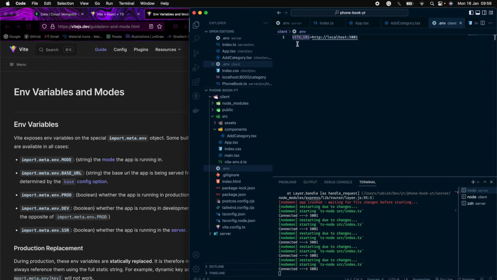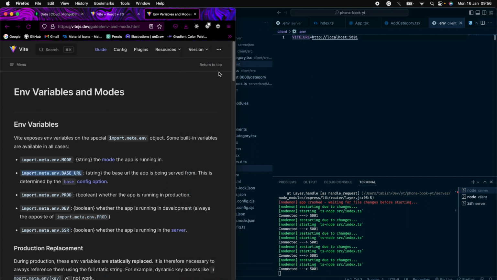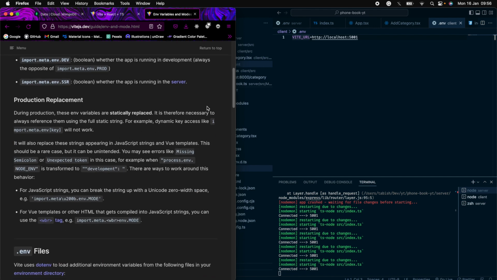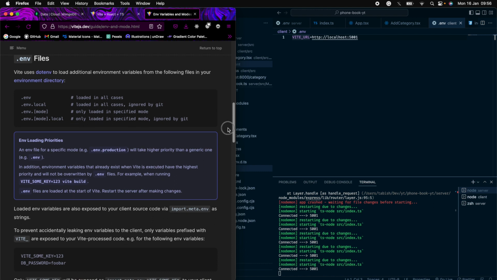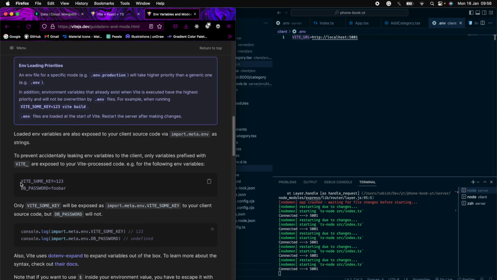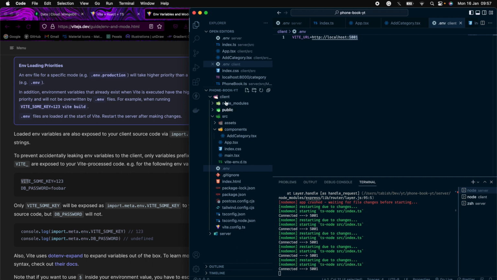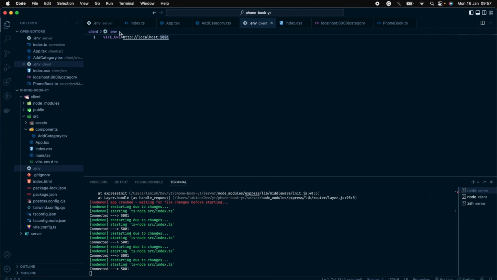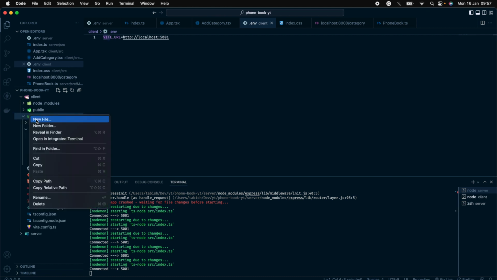So it's mentioned there if you scroll down and read it in their docs. You'll have to prefix it with VITE for it to be seen by the server. Sorry, the client.